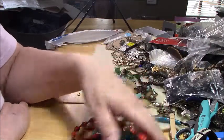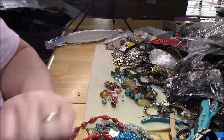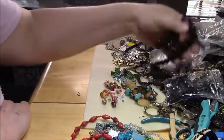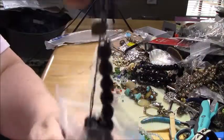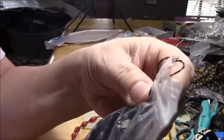But these are all going to get put into my boxes, and I'm very excited. So the black ones are going to probably get put away first. I'm going to keep some of them. Oh yeah, these two. These were probably my all-time favorite because these are hard to find. This size and shape are hard for me to find, and they're my all-time favorite. I don't know why I love those so much, but I just do.